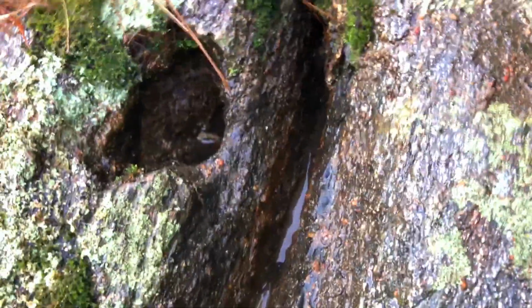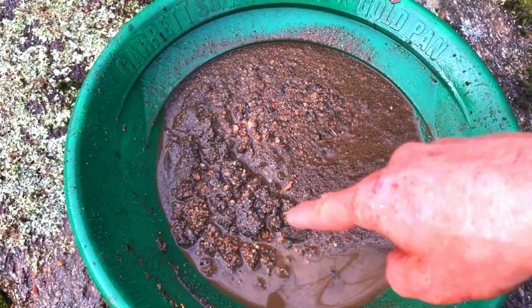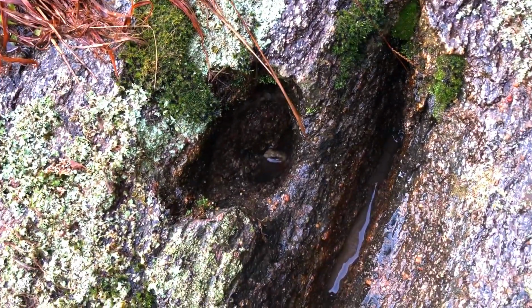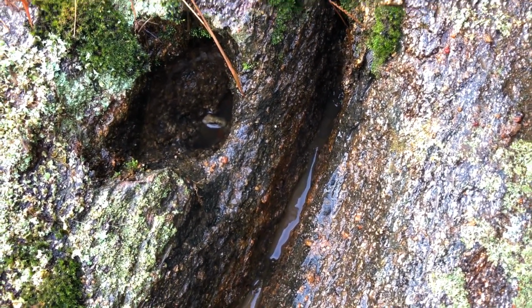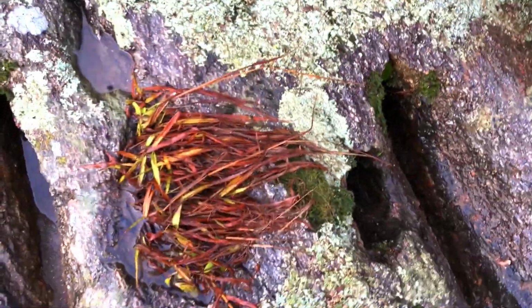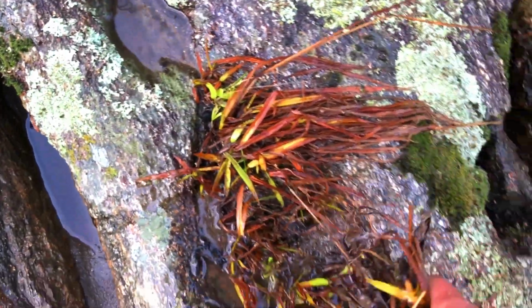We've cleaned out the first 2 little pockets. That is all the material that came out of these 2 tiny little pockets. It's quite a bit, isn't it? Considering it didn't look like much once we first started, but it just kept going down. Now I will hit this crevice, I will suck this out, I will even clean all the grass out.